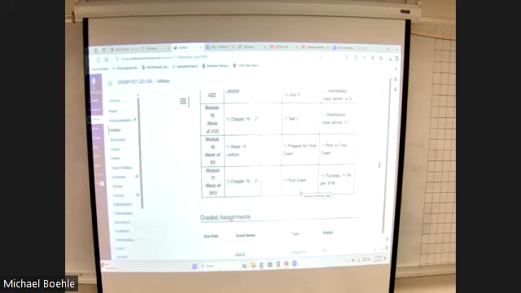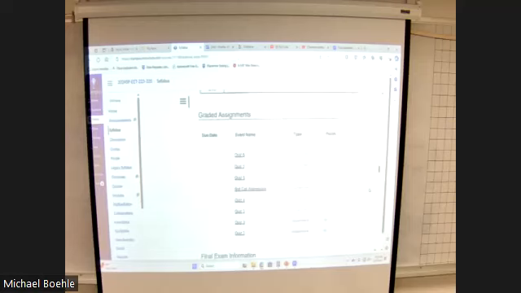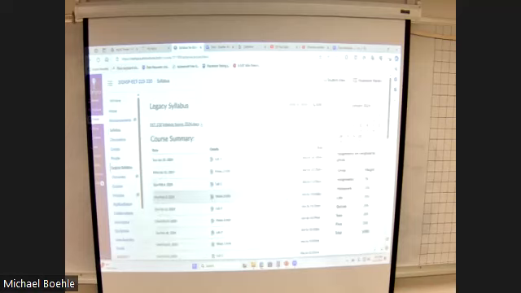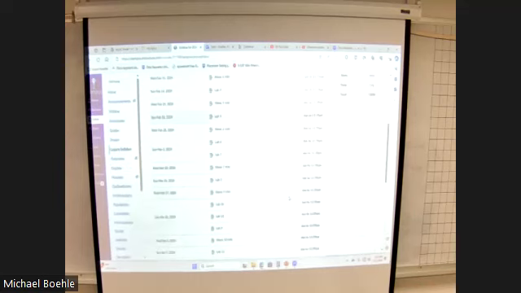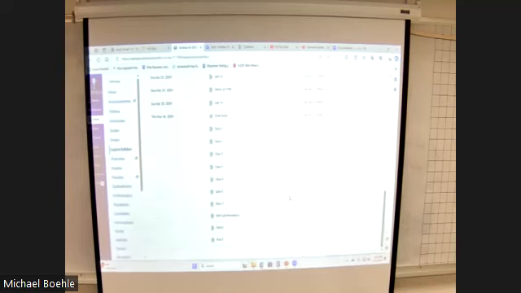Okay. All right, so these assignments that populate, I don't know why they're there, and others aren't. I don't understand that. If you go into iCampus itself, all the assignments are there. I know if you go to the legacy syllabus, there are all the assignments right there, all their due dates, everything. So it seems like the only stuff that populates is the stuff without a due date. I don't know. That's weird. Anyway.